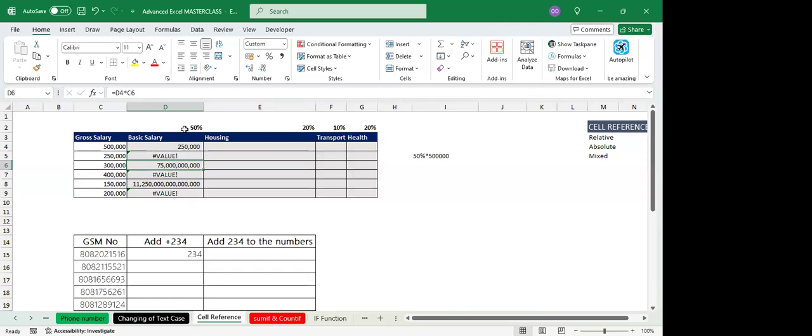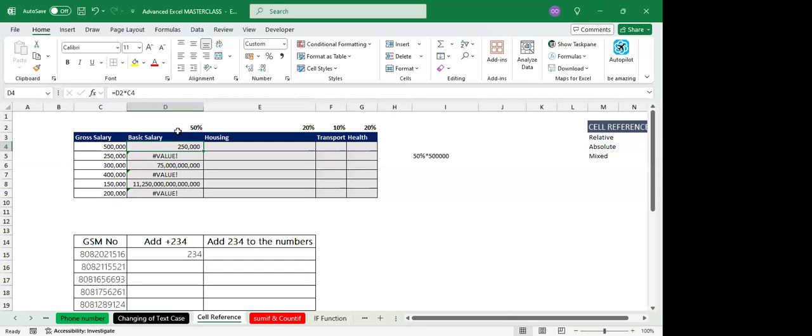What I want to achieve on this column is to get 50% of each of these things. If I just leave the formula and drag down, while this is moving down, this also moves down. So you will agree with me that what I would have done is to say that this 50% must not move.